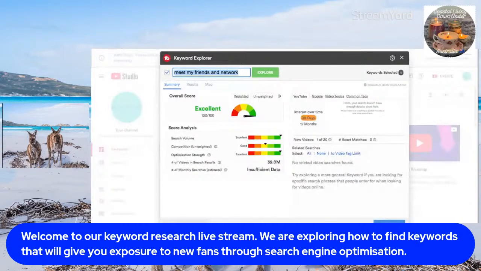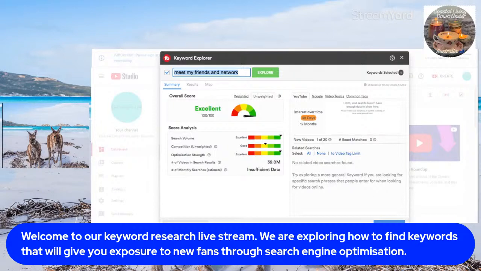It then goes into the next part, which is the competition side of it. It will look at how many other people are using that particular phrase in their videos, how many of those videos there are, and the weight that they give for each creator, because my channel will have a different weighting compared to, let's say, someone that's got 100K subscribers, or again, a new person starting out. So we all have a different level in that respect.